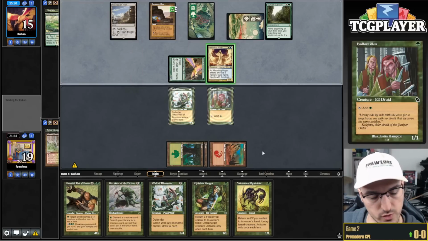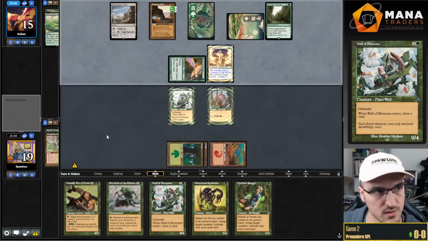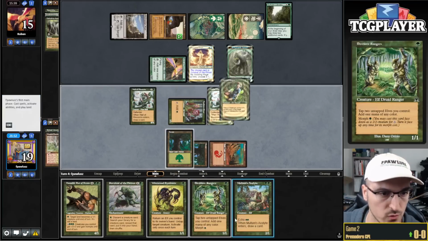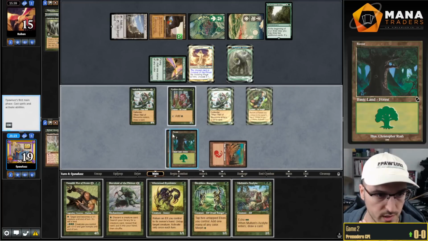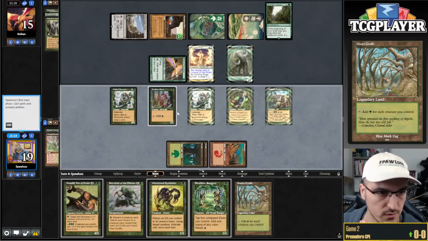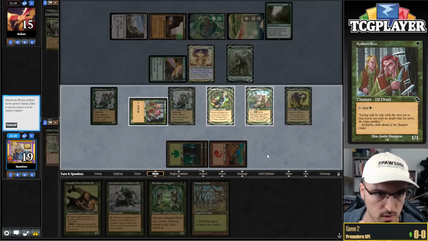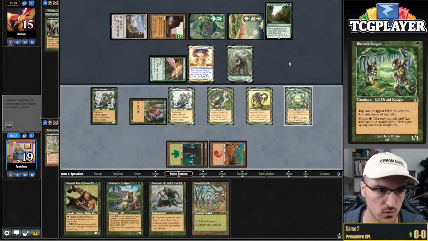Swords to Plowshares on the Fyndhorn Elves would be quite annoying. It's just funny that Wall of Blossoms lines up so well against what he's doing. Can't play Survival. Here's another wall. Quirion Ranger. Untap. Bounce. Replay. I guess I shouldn't have done that there. That was a mistake. Tiny Sacolite. Yep, that's why I shouldn't have done that there. Wirewood Symbiote. Untap here. Pay 1. Play Birchlore. Send the turn back.